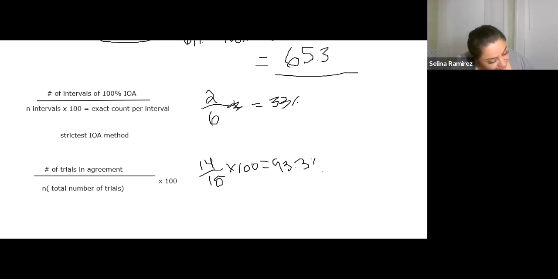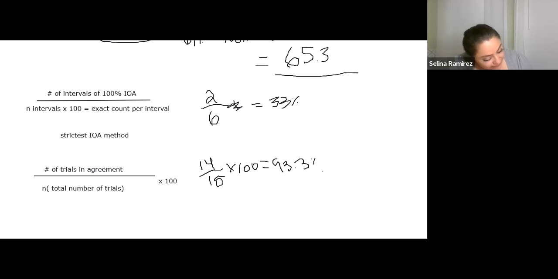Okay, so the trial by trial IOA for the two observers' smiling data, if calculated with the worst possible degree of agreement from the previous example, that is, if all 6 trials that the primary observer scored as no smile were recorded as smile trials by the second observer, and 5 trials marked by the second observer as no smile were recorded as smile, trial by experimenter would be 45.